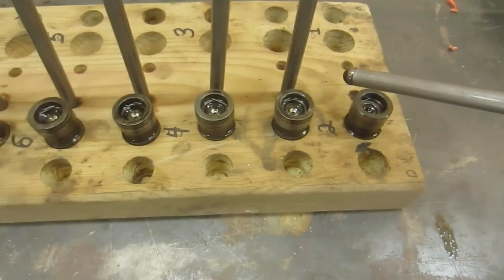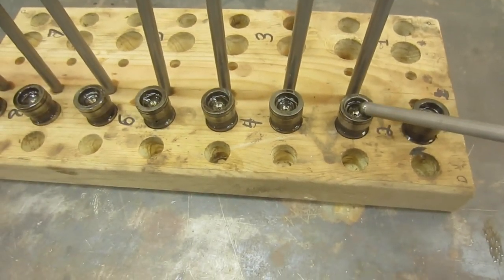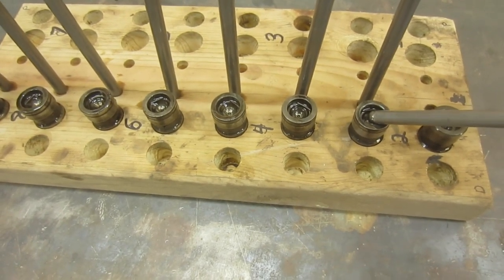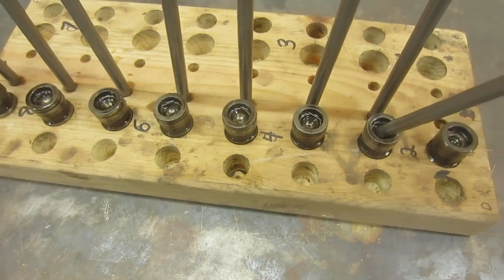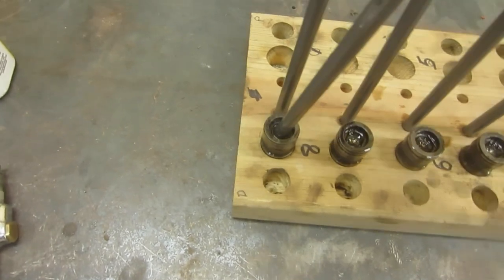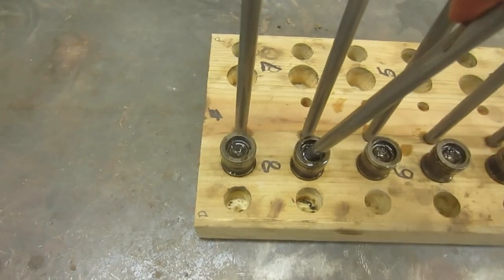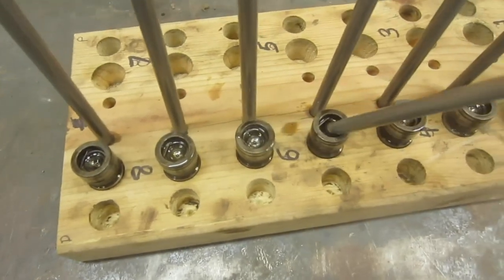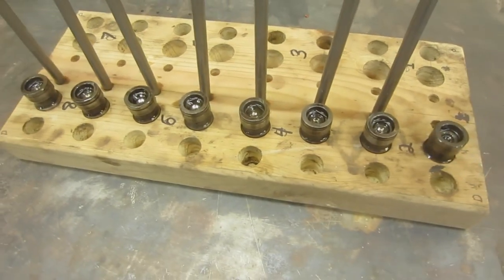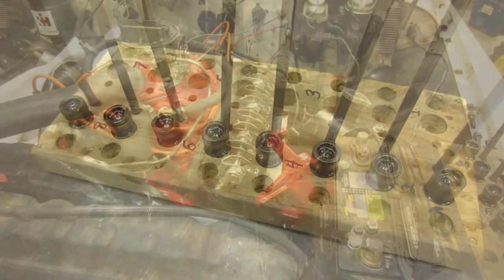So on this side, my initial testing just came up with, on the number 2 cylinder, I think this is intake, but just this one. But on further inspection, looks like on number 8, we're not good either. But the rest of these look like they're okay. So I'll pull out the other side and do the same check on them and see how they turn out.